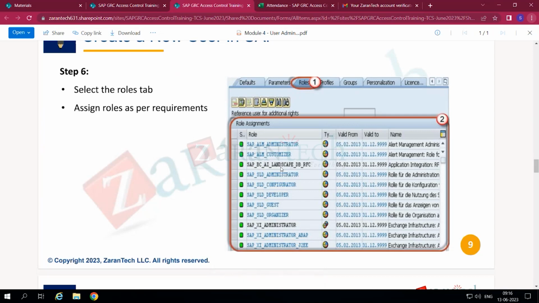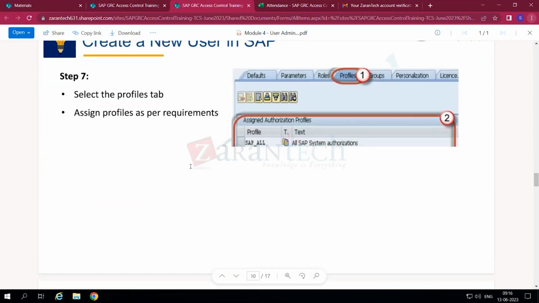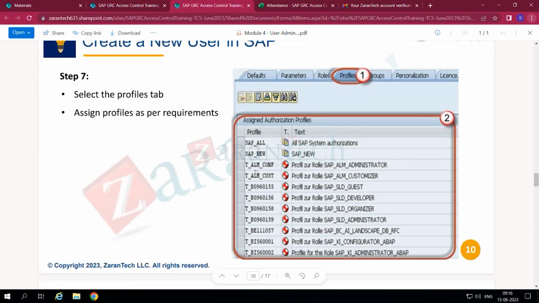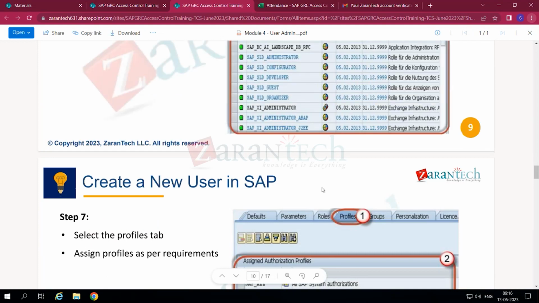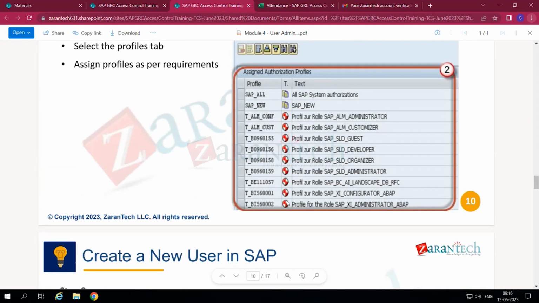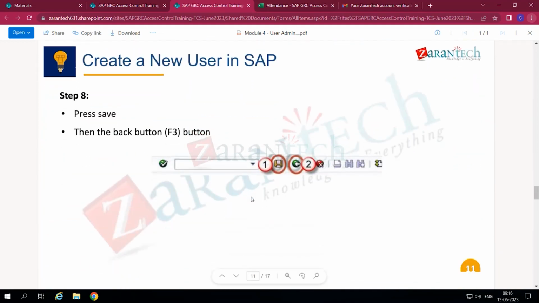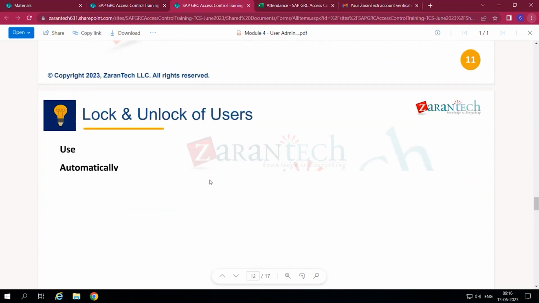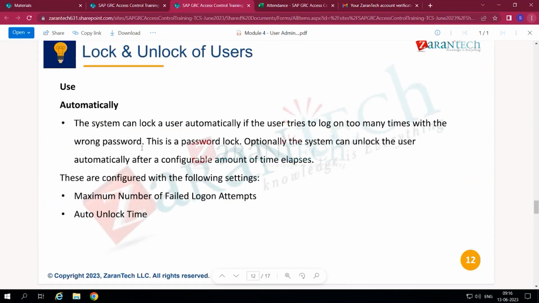With the role assignment, the profile assignment is automatically done by SAP. You can see these role-generated profiles are the profiles for the roles that are assigned here in the roles tab. Okay, we'll see all these options in the system.